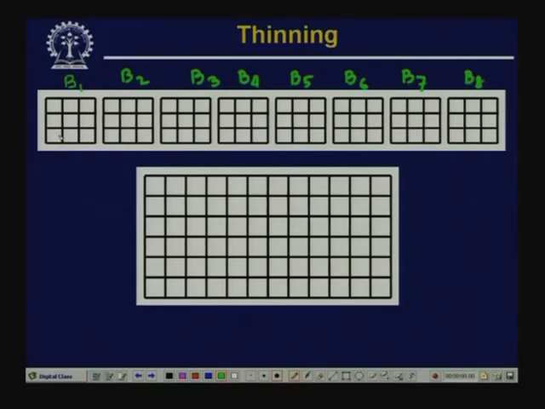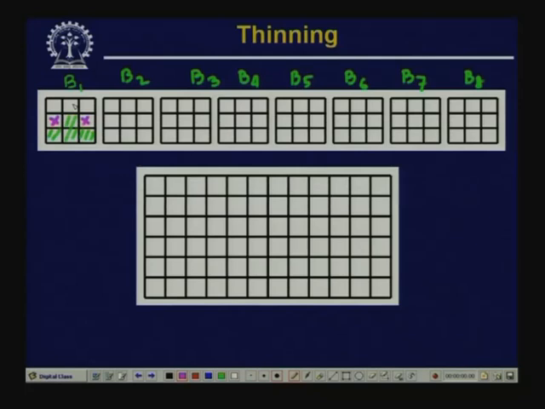Now, the structuring elements are something like this. The first structuring element B1 consists of these points, and here we represent by a cross the points which are don't care points. So, when we try to find the hit-or-miss transform of the point set A with structuring element B1, what we look for is that at a translated location of this structuring element B1, I should get a match at all these different point locations, so wherever the points are 1, and all these 3 points, the corresponding locations in the point set should be equal to 0, or the background pixels. And we do not care about the condition of these 2 locations where we have put a cross. So, this is the first structuring element B1 in our set of structuring elements.